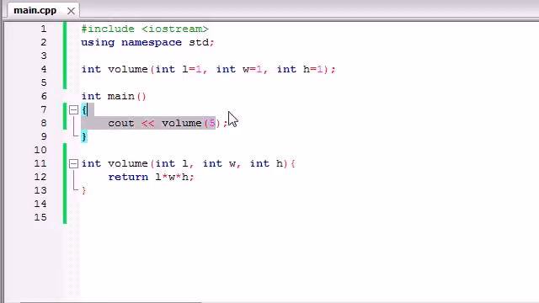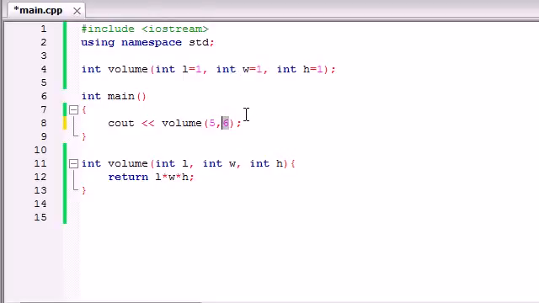So if you go ahead and enter something like 5 and 6, the computer is going to assume that you meant 5 for length, 6 for width, and by default height was 1. So the only thing you're really overwriting is length and width. So the rule is this: you can have a function that has default values, and by default it's going to use those values unless the user overwrites them with values of its own.